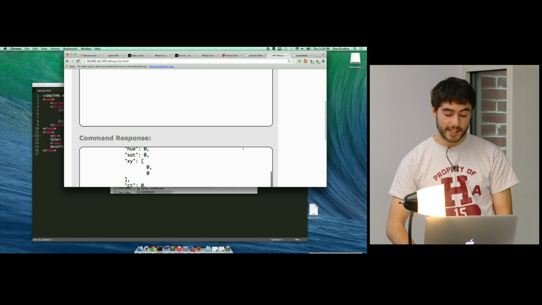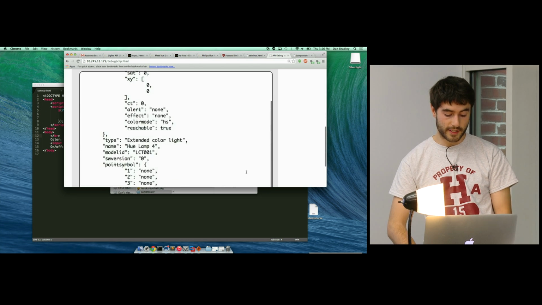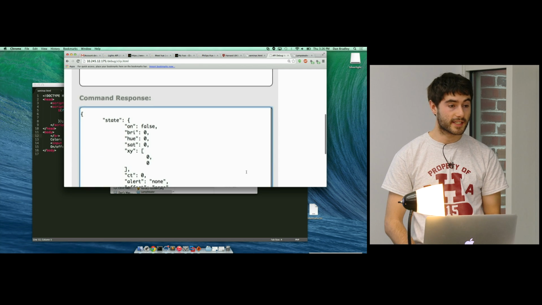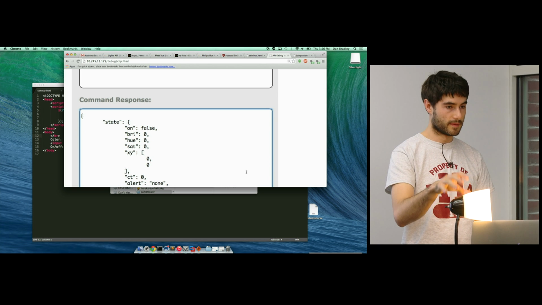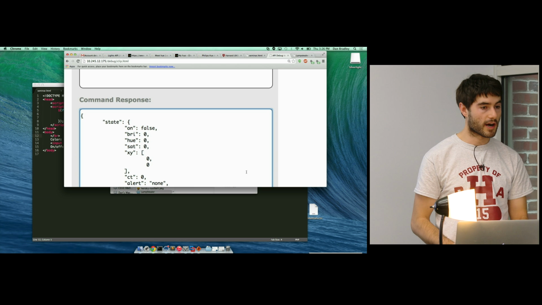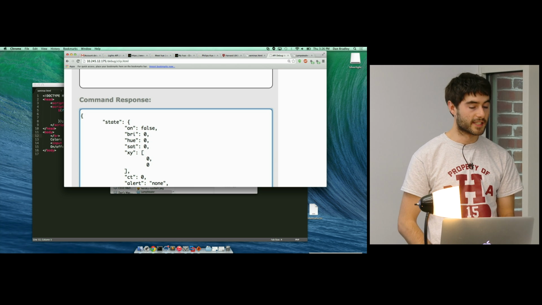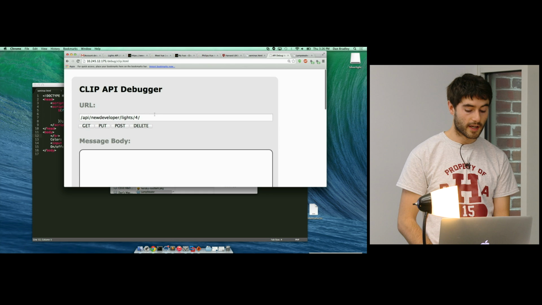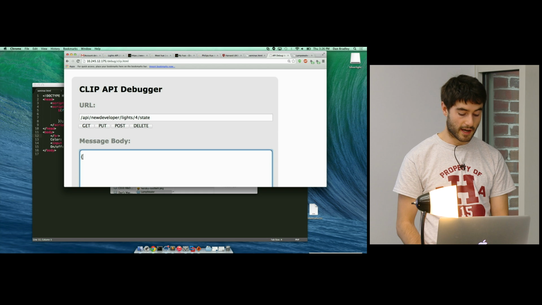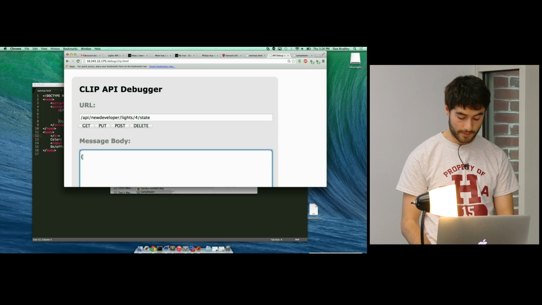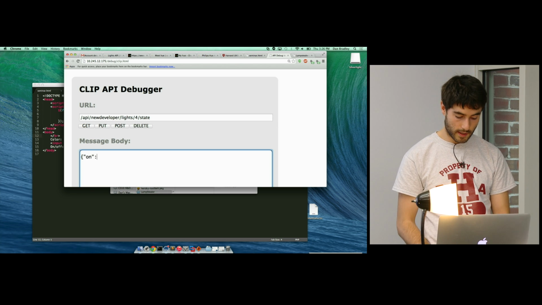OK, so interestingly, this says that this fourth bulb that we just added is off. And that's because we haven't actually done anything with it yet. So if you just plug in a bulb to a light socket and don't try and manipulate it using Hue, it'll just assume that it's probably off. We need to actually tell it that it wants to be on, either on or off. So we just give it the body on, quotes, :true, or false, if we want to actually see it do something.